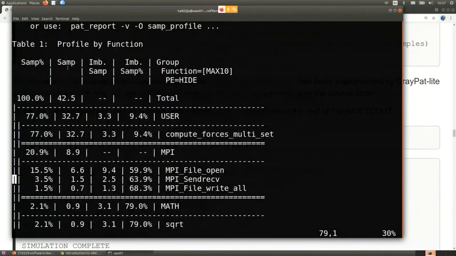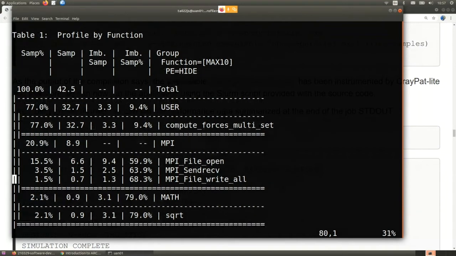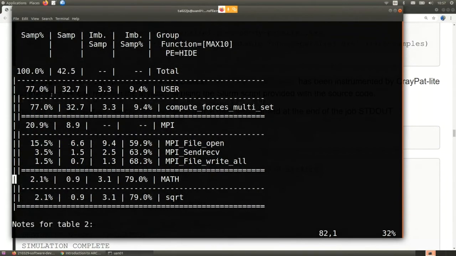And then there's also some handy tables that tell us a profile of the function, so how much time was spent in various places. In total, there was 100% of the time, 77% of which was in user, and the whole of that was spent in compute_forces_multiset.